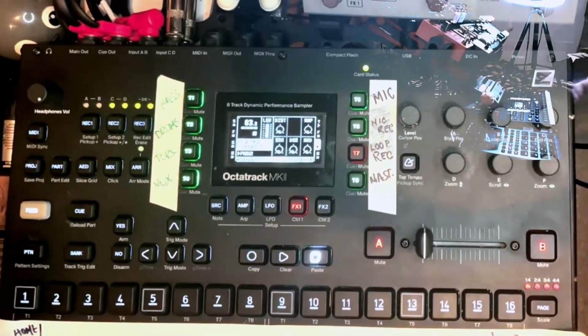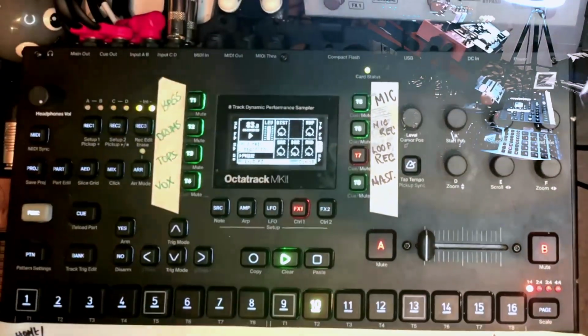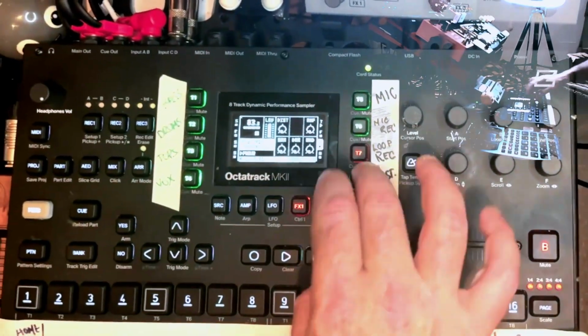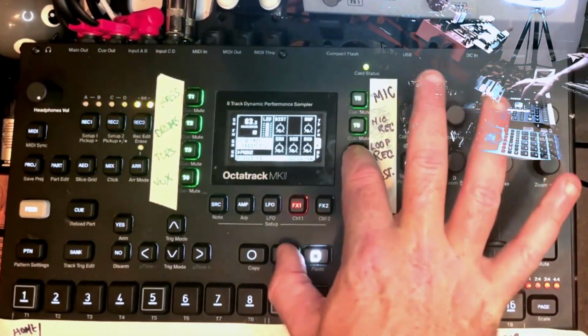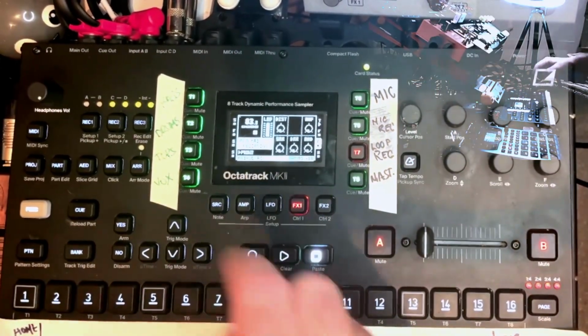I don't know what that glitch is. Let's try to get it without the glitch. It's weird. What's going on there? Let's try this again.